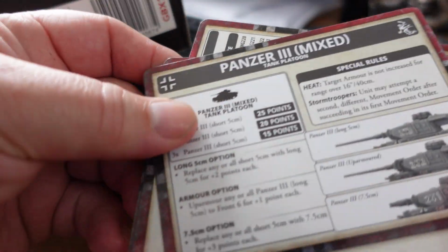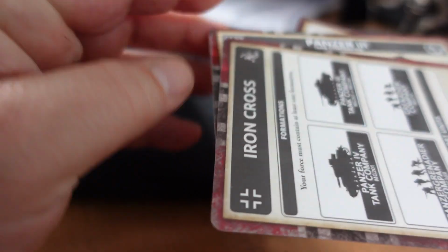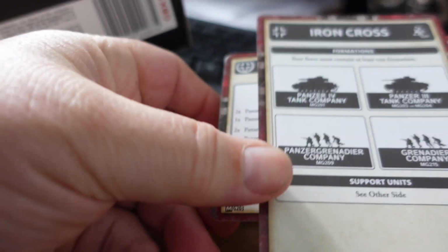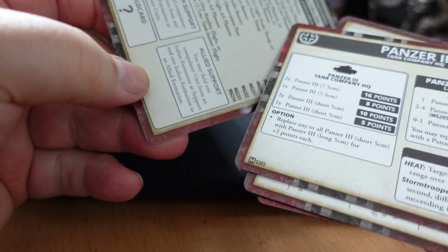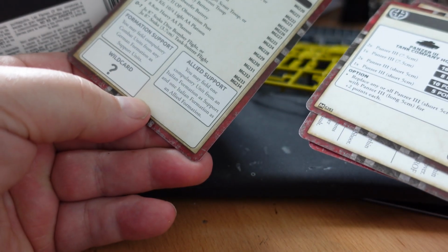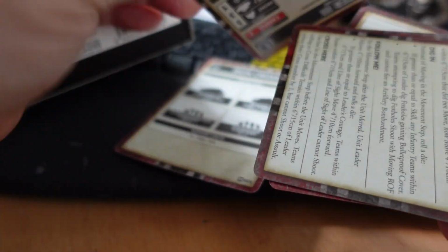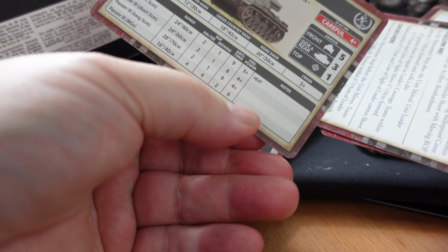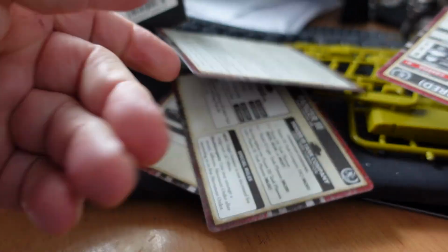Also, within the box you also get these Flames of War cards. As I say, I don't play it, so I don't really know what these are, but I know support cards for games are really helpful. So it tells you the composition of, if you want to take a Panzer III company, and their stat lines and what have you for Flames of War. It's a nice pretty picture there, and some shortcuts on movements, etc. So anyway, good stuff there.